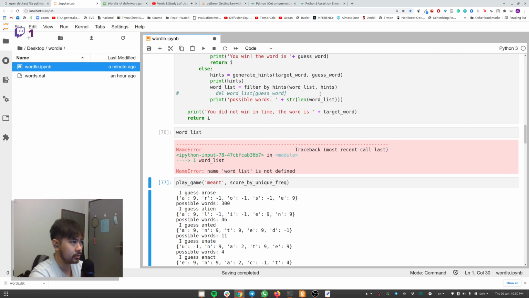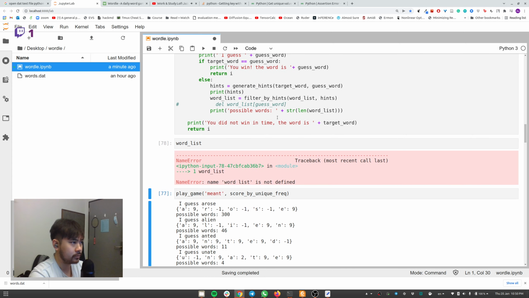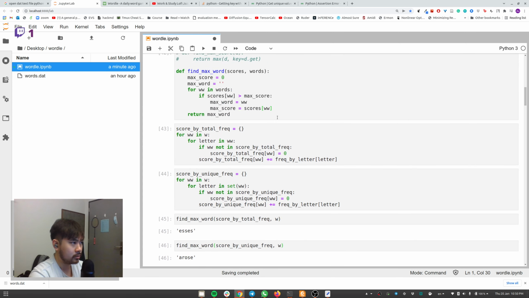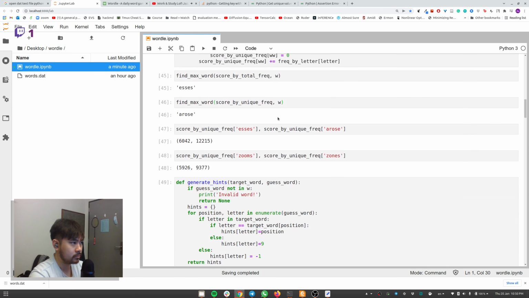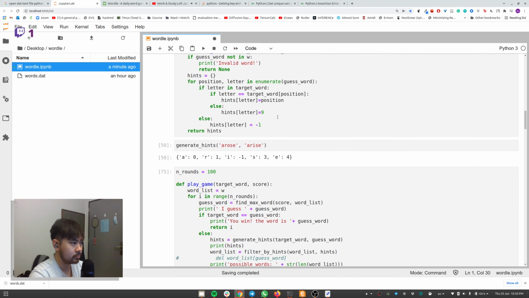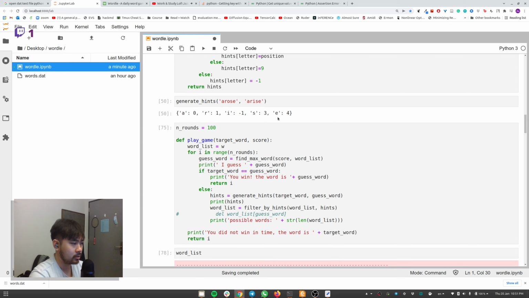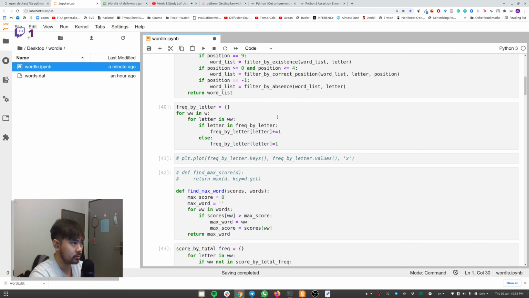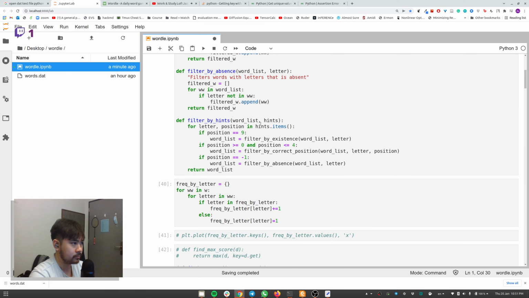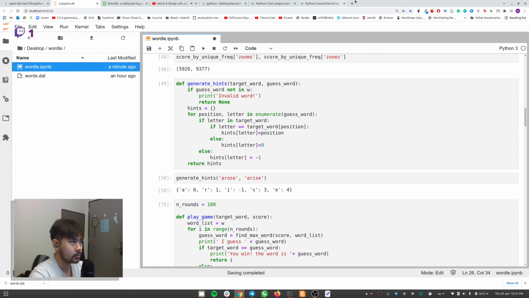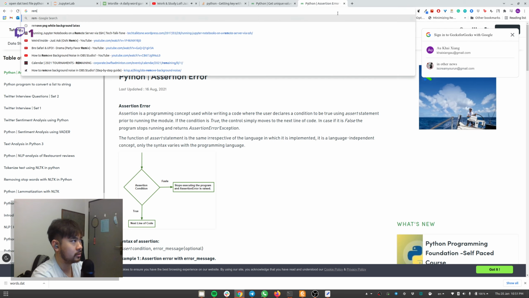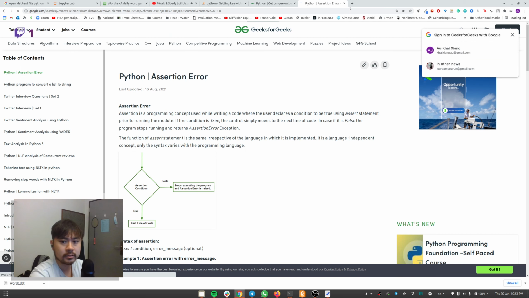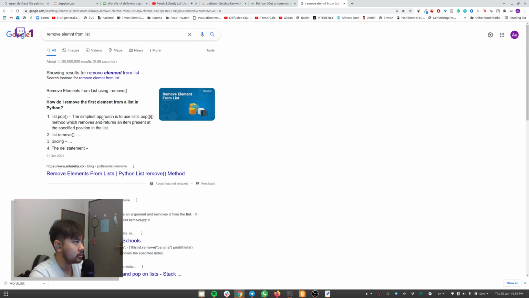Yeah, okay. So the word list length filter by hints. So if it's, hold on, filter. Remove element from list. Pop.